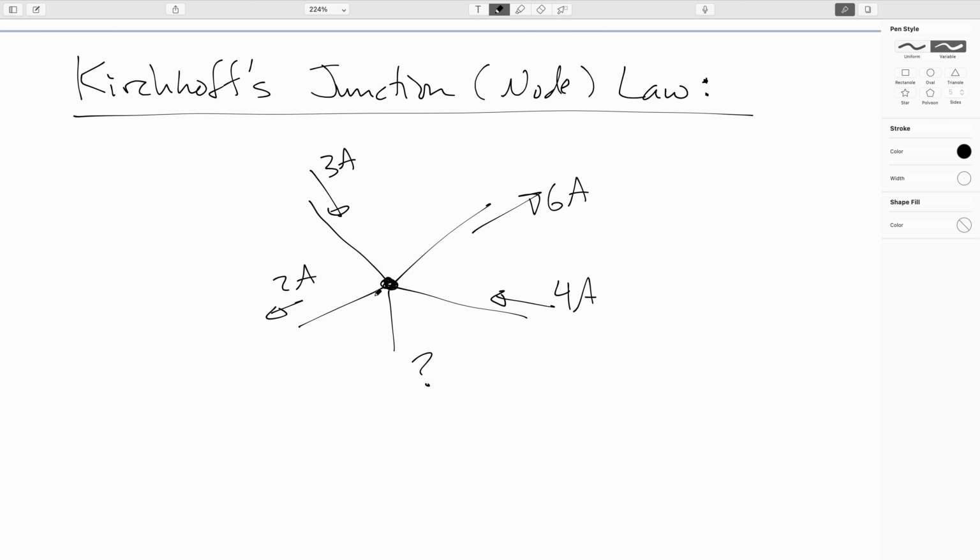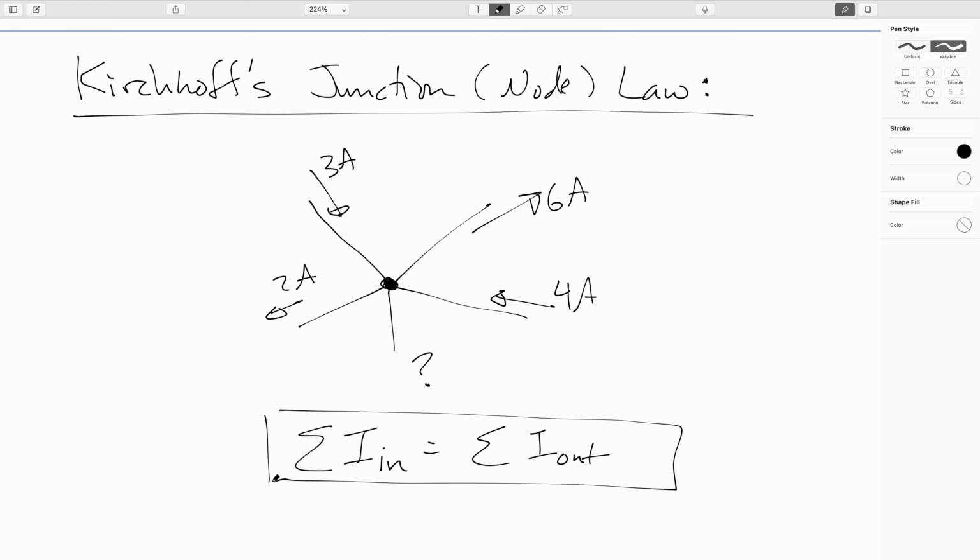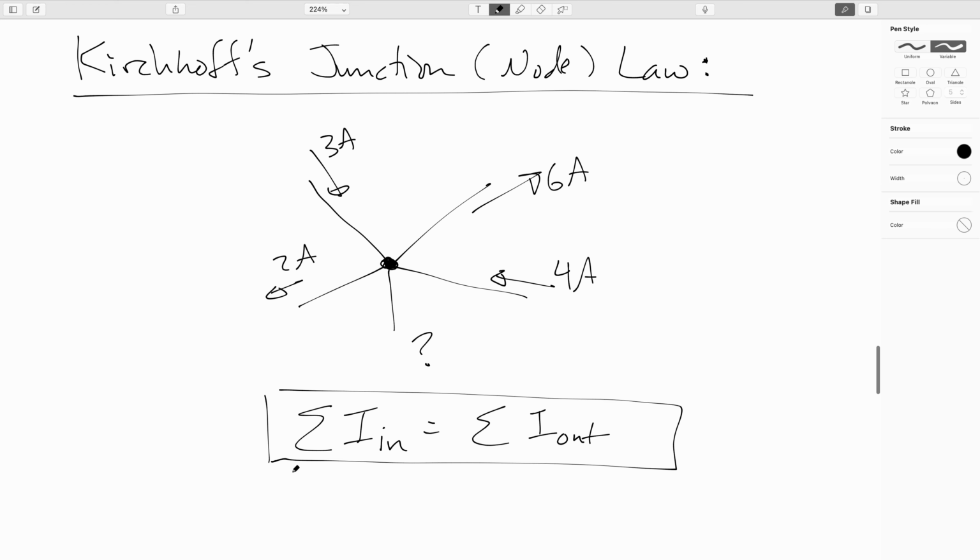A way that you can express Kirchhoff's junction law is to say that charge in equals charge out, or else charge piles up until it does. That's just like expressing continuity with fluids. Stuff in equals stuff out, or else stuff piles up until it does. Same kind of deal here. In steady state, once our charges have shifted around in order to coax charges to flow through the solder joint here, the sum of all the inbound currents has to equal the sum of all the outbound currents. Otherwise, we would be piling charge up at the junction.